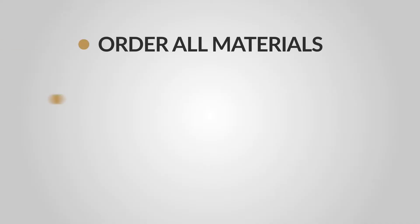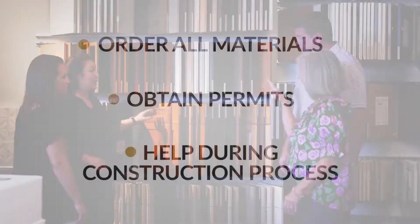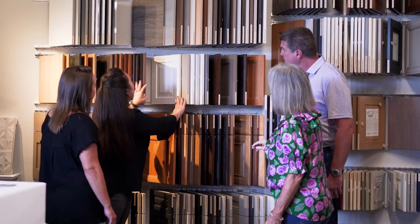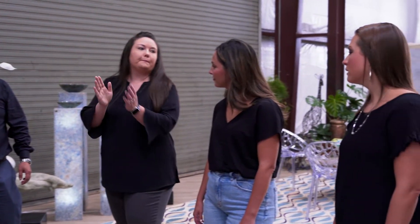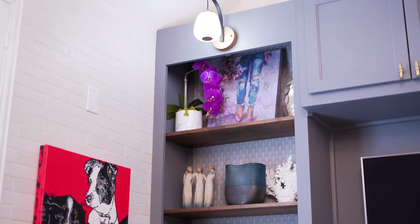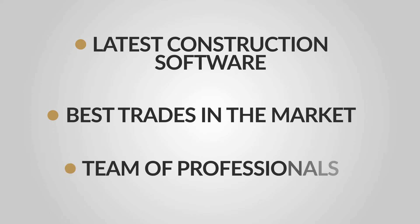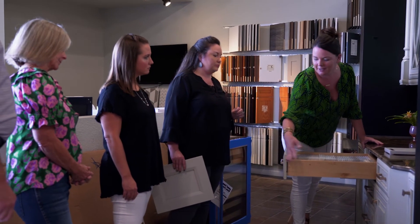Nielsen's Remodeling and Construction will order all your materials, obtain the necessary permits, and help you during the construction process. We will provide you the best guidance and expertise and the peace of mind so your project will run as smooth as possible on every construction milestone, all the way to the final cleanup of your home. We offer a white glove service by using the latest construction software, the best trades in the market, and a whole team of professionals to ensure that every one of our projects is a success.